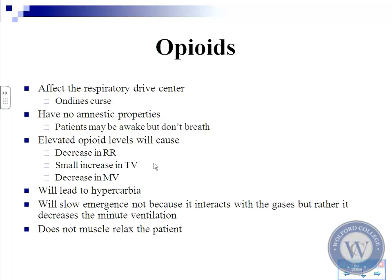So that's it. And what I'm telling you may seem so easy to understand, but it's not. The reason it's not easy to understand is that if you'd worked in the OR like I did 20 years ago, you had no monitoring of your anesthetic depth. You had no clue what your volatile anesthetic was doing when you were emerging. You theoretically knew in your mind that the agent was coming off somehow, but you didn't know how. You knew it had to do something with breathing, but you didn't have any way of measuring it.